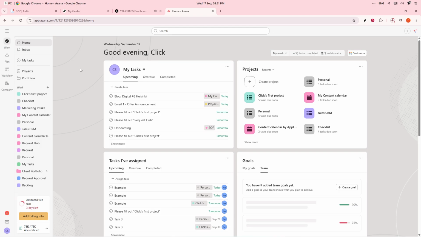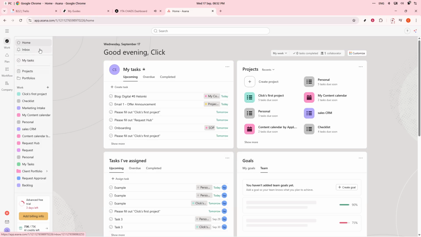Now, what's included in this free plan? First off, you get unlimited tasks, projects, messages, and activity logs. That's a great way to stay organized without worrying about hitting limits. Plus, there's unlimited storage with each file capped at 100 megabytes, ideal for those essential project files. You can also invite up to 10 teammates into a workspace, providing ample room for collaboration.